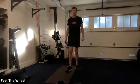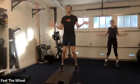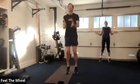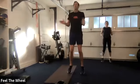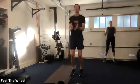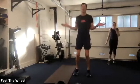Here we go. Jumping jacks. Almost forgot what I was doing. Woo! Keep it moving. Keep moving now. Body's warm. Right? We're going to keep that heart rate up. Okay? Breathe. Find a rhythm. Locked into your breath. Keep those elbows snug. Right? They're just rotating out and back like a flapping penguin. In two, one, and time.